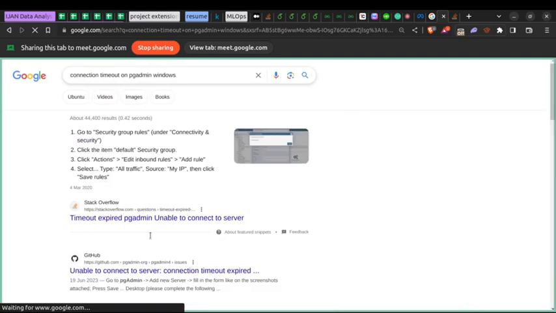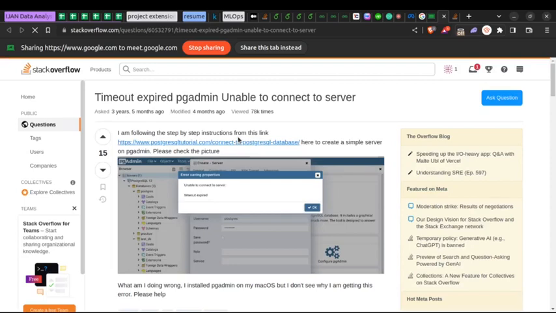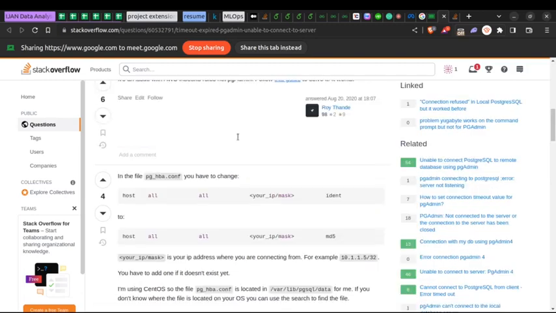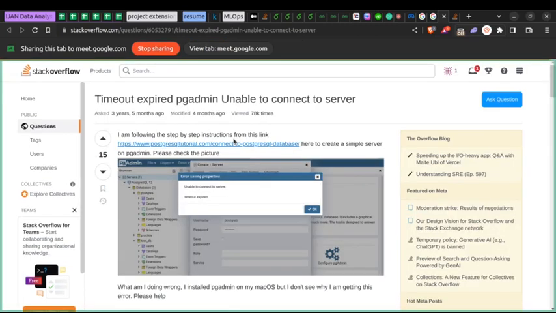I think there's a proposed solution here. Let me see. Okay, so I have an instruction. Someone says... Yes, Stack Overflow is a very good platform for anybody doing anything relating to programming, not just programming, even data science.